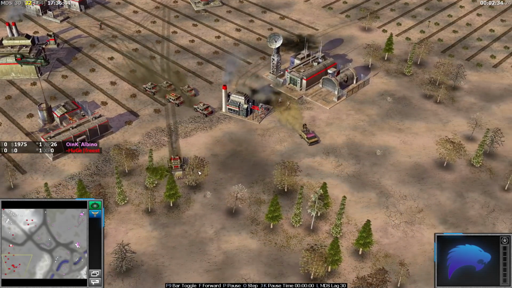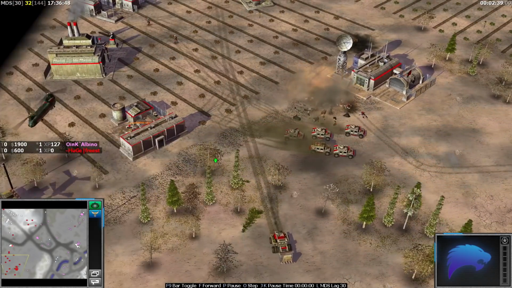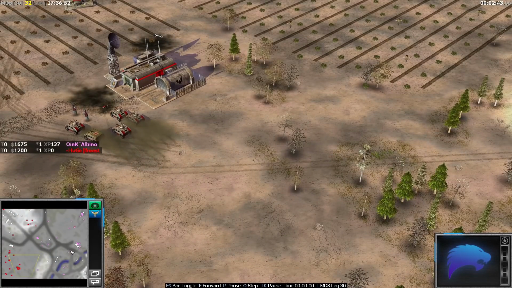Technical now does enter the base. Two terrorists drop off and they do hit the power plant. But there's that key amount of Vs out, and I wonder if they're going to be able to get anything done now.